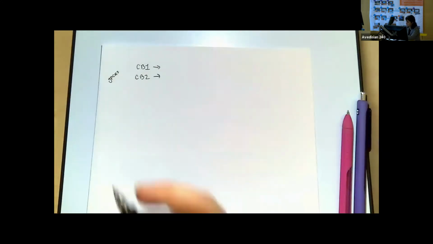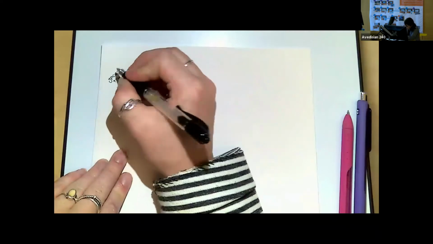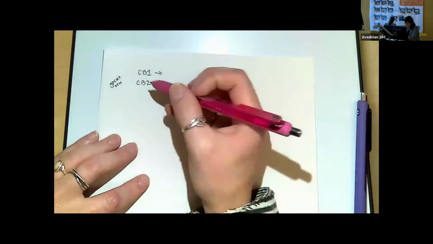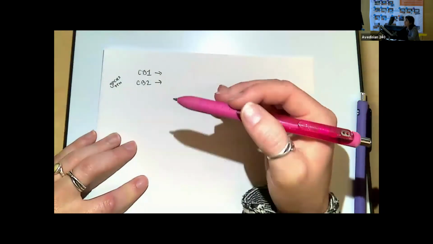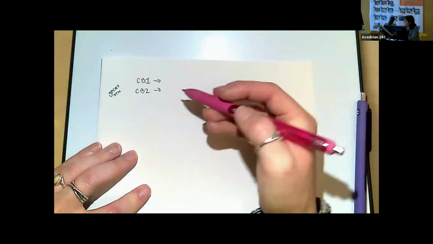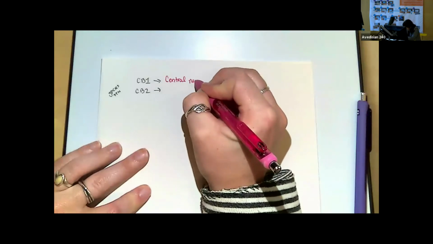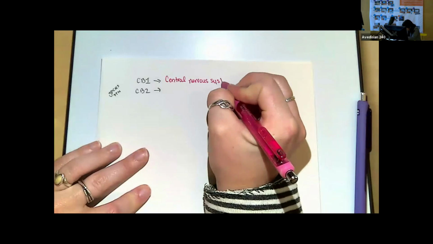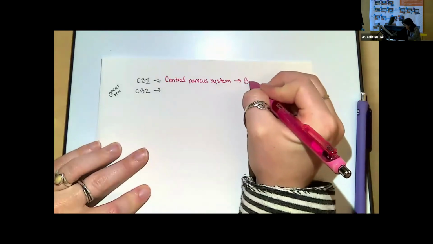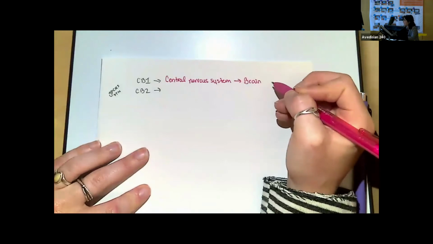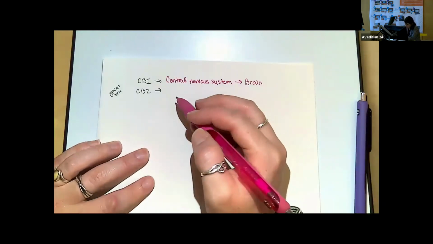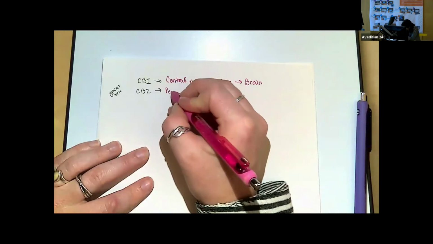So they'll have the 7 transmembrane helices, which allows them to take a signal from outside of the cell and translate it to inside of the cell. As I mentioned, they're both part of the endocannabinoid system, but they are located primarily in different areas. So your CB1 receptor is mainly part of your central nervous system. So it's going to affect your brain chemistry. In contrast, your CB2 receptor is mainly in your peripheral nervous system.